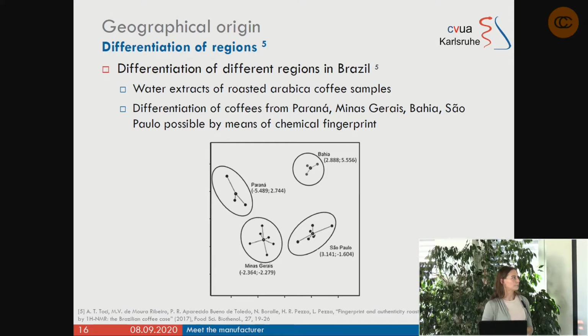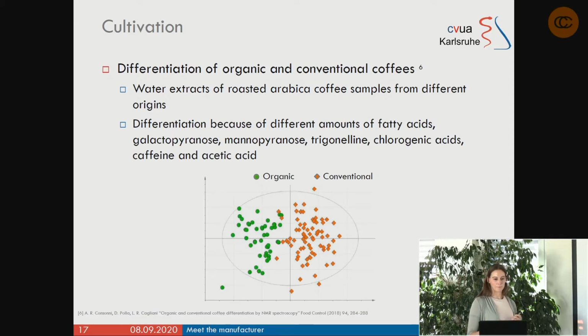The dispersion here shows that the chemical fingerprints of the coffees from one region differ slightly, which may again have reasons like a different roasting profile or the use of different subspecies of Coffea arabica. The substances that led to the differentiation here were formic acid, caffeine, catechol, N-methylpyridinium, and trigonelline.